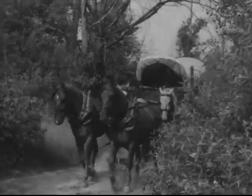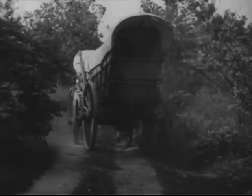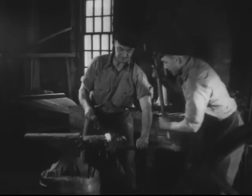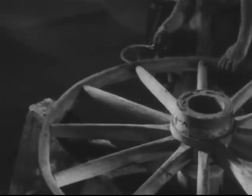Four generations ago, transportation was neither better nor faster than it was 4,000 years ago. The Conestoga wagon still was the last word when the winning of the West began. Industry was not much farther along than transportation. Men still had only primitive tools to make the weapons and implements they needed for the work of opening up a new continent. But civilization rolled west on such wheels as these.